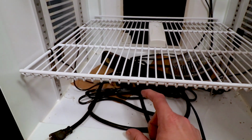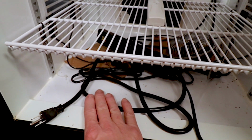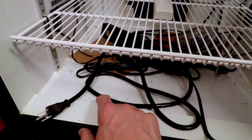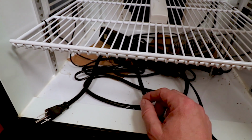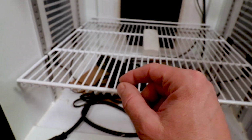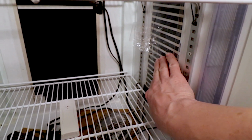And then you need some kind of a thermostat. I actually took my thermostat out because I set up my quarantine area, because I bought a snake, and I use the thermostat from here. You can use any kind of thermostat, like a Herpstat or a VE100, VE300, or any kind of thermostat. And then what you want to do is take the thermostat probe and put it directly on one of these heat tapes.